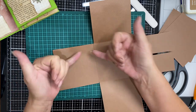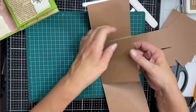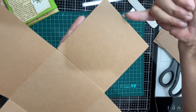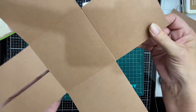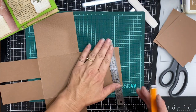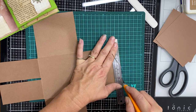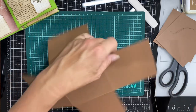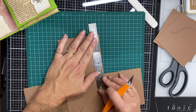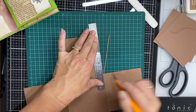Now, when I've also glued it down, I've glued it this side, and I've watched where I'm going on this side, because I don't know if you can see that or not. You can still see my slight crease marks there and there. But when I've put it on, I can now trim these off. I'd much rather have something that I can then trim off than having it there and then worrying. Sometimes I worry, sometimes I don't, about where I've actually got my pocket and what marks I might have on it, etc.